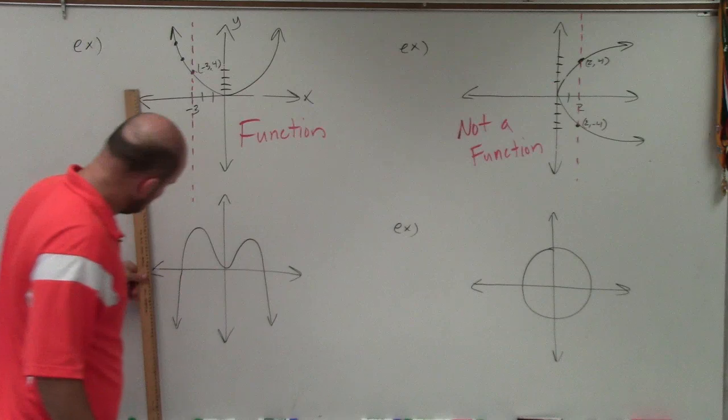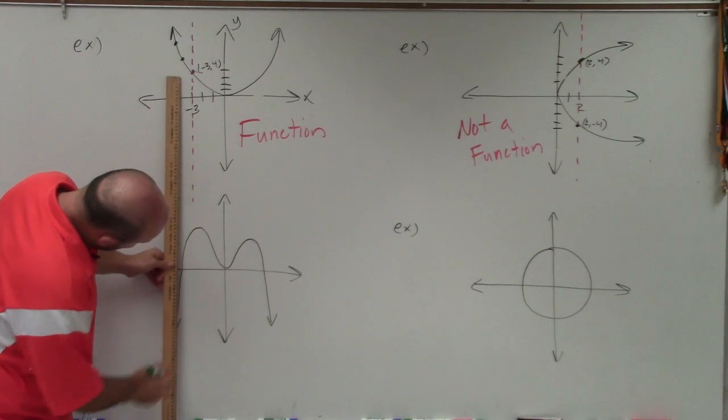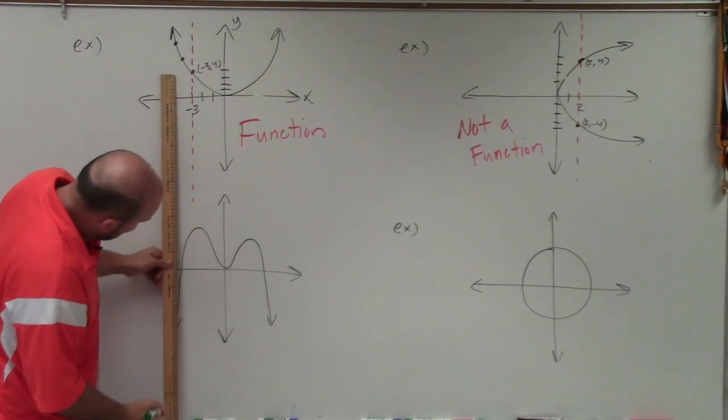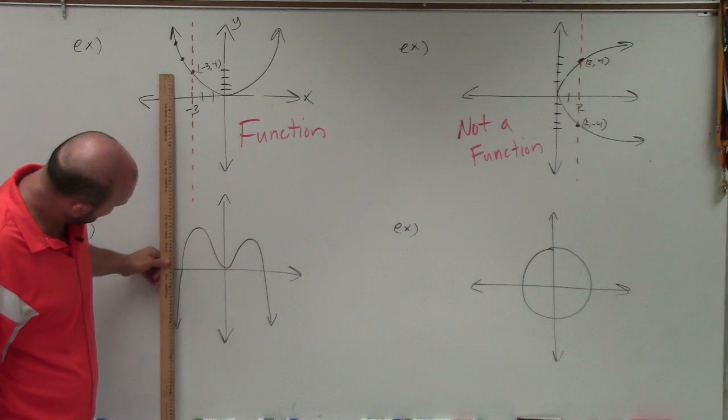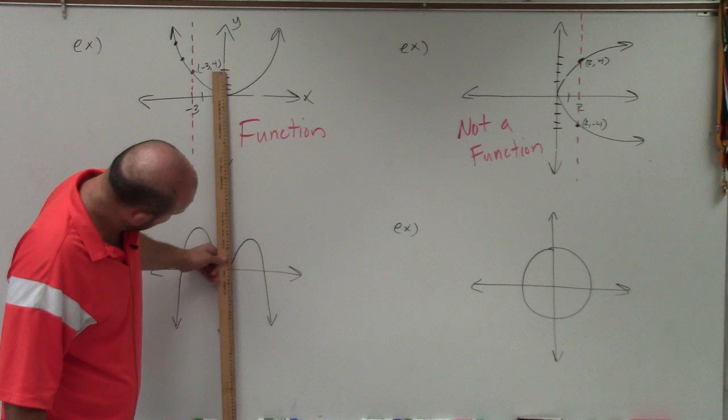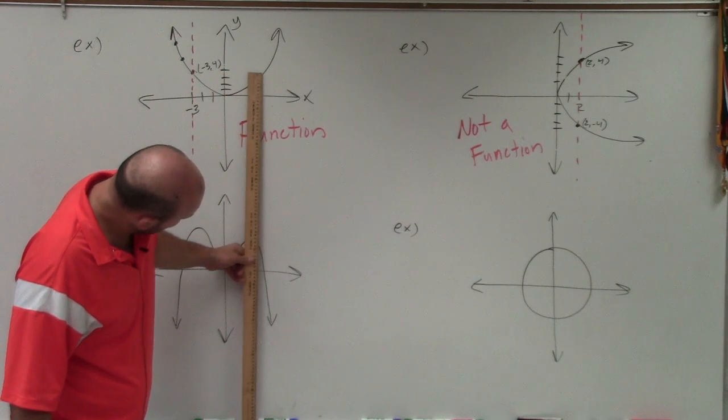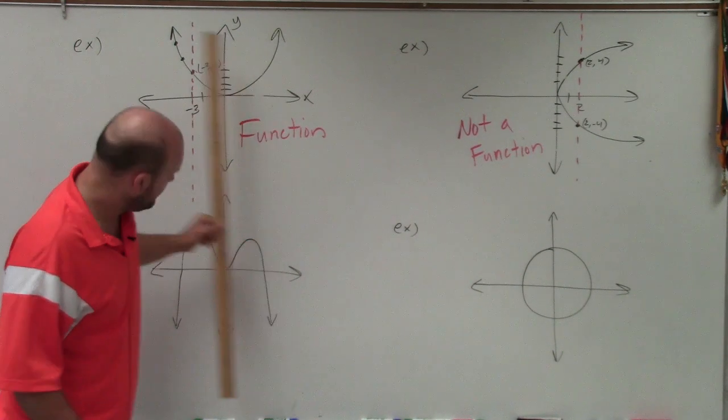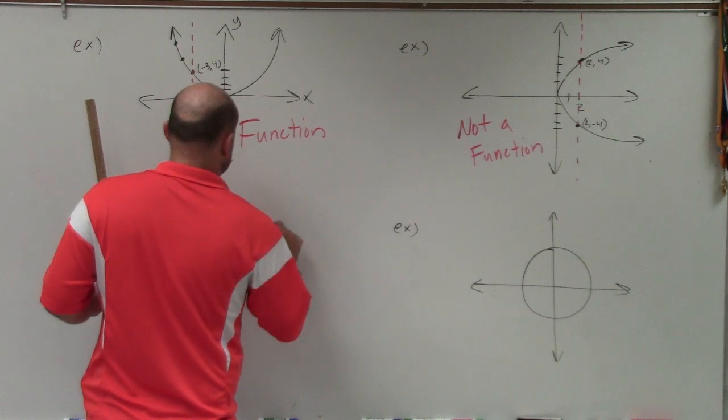So let's go and check this one. Now, this one looks pretty close, right? But it's a very steep line. However, I can only see it crossing it once. It gets very close, but this vertical line is only crossing my graph once. So therefore, it's a function.